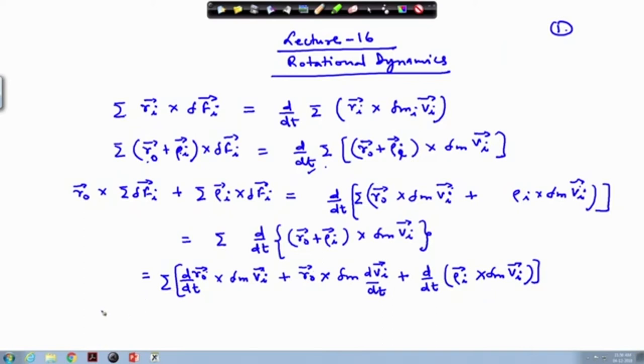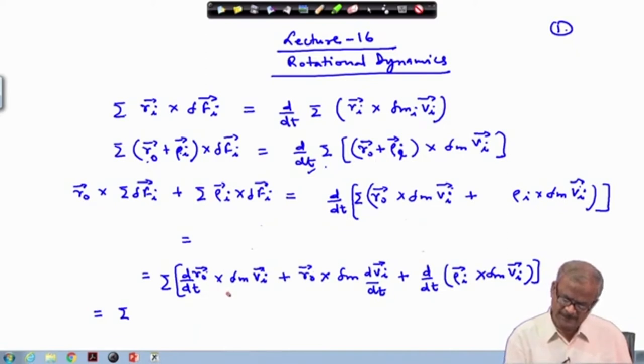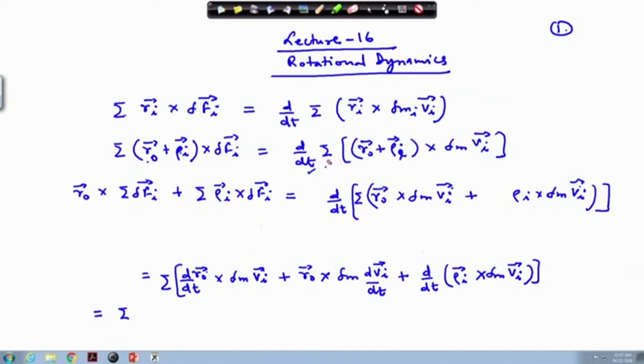Now we work on this particular one. So, what we have done is that we have expanded this in this place, taking the differentiation sign inside and taking the summation sign outside. Now, taking this particular equation, because again this is not depending on the summation, we can take it outside.